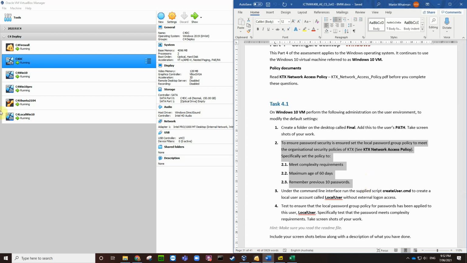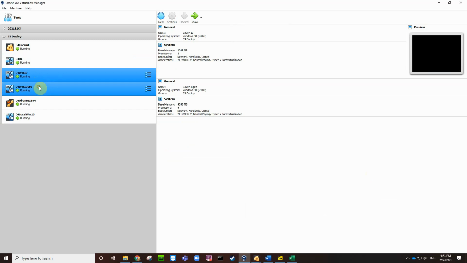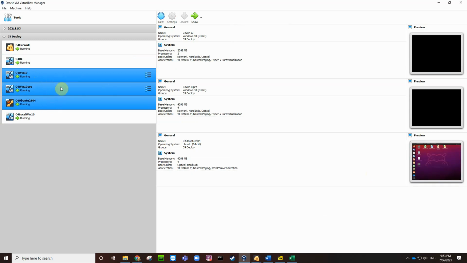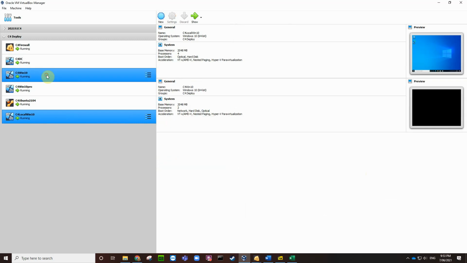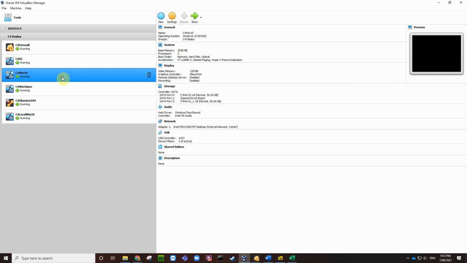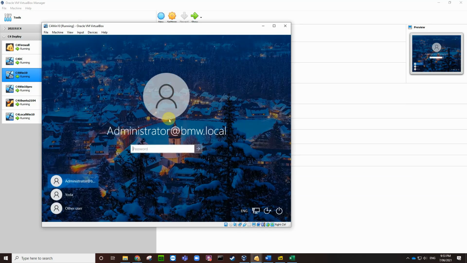Looking at our network here, we've got our domain controller. Those three machines are all members of the domain, whereas this one's just a local machine and not a member of the domain. So I'm principally going to be using both of those machines. This machine here, I log in as the administrator of the domain.